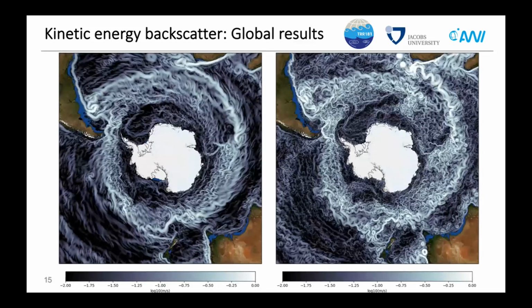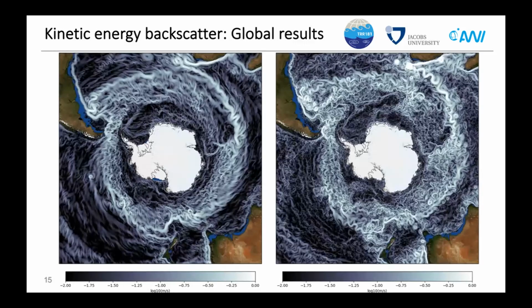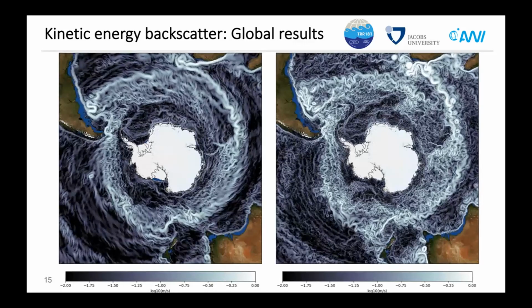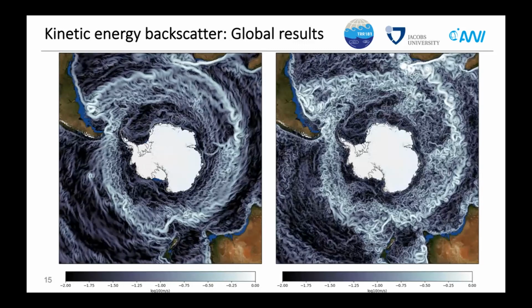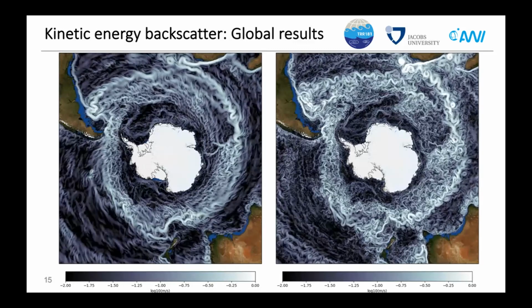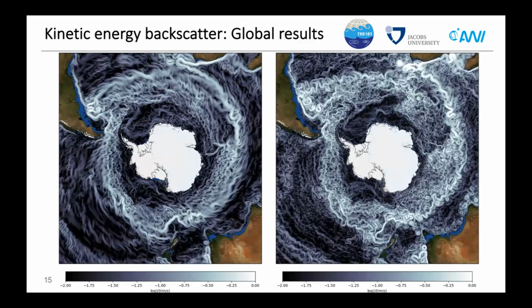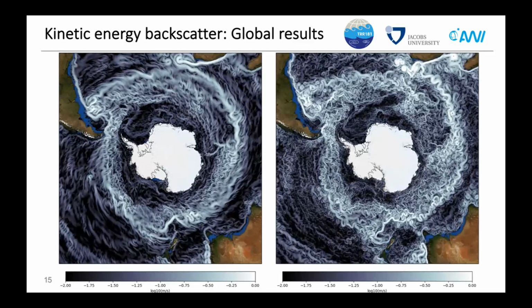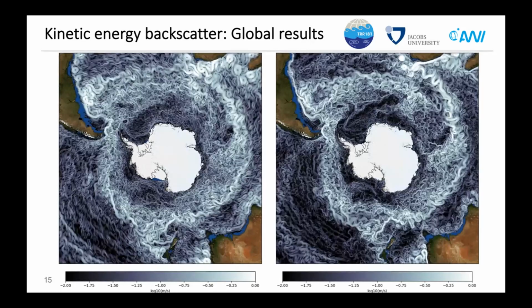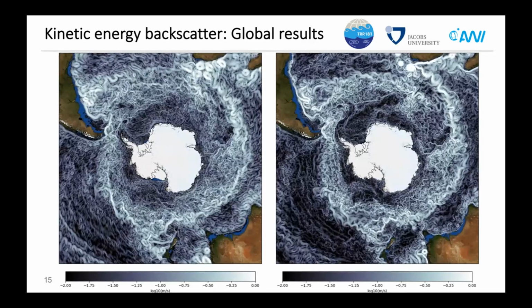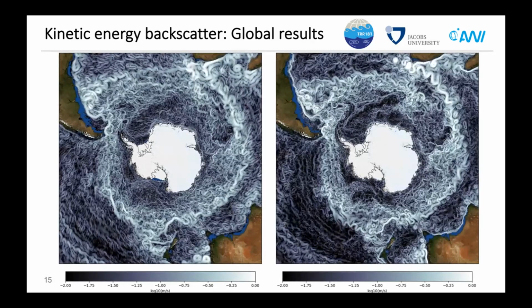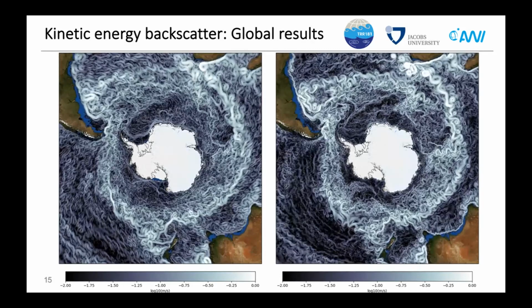Yeah, and this is just a simulation now, again with backscatter, just to show you what happens. On the left, you can see a classical 25 kilometer resolution viscosity parametrization simulation. On the right, you can see an 8 kilometer simulation, so eddy resolving. So the right you want, the left you get. And if you put on backscatter, then the left one suddenly becomes a lot more variable and looks much closer to the high resolution simulation.